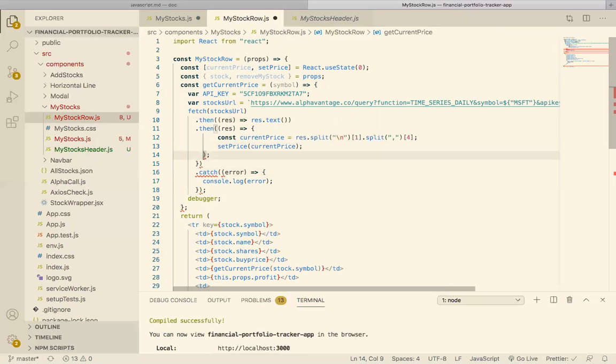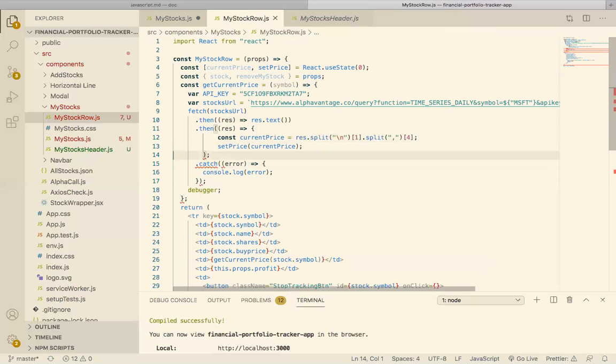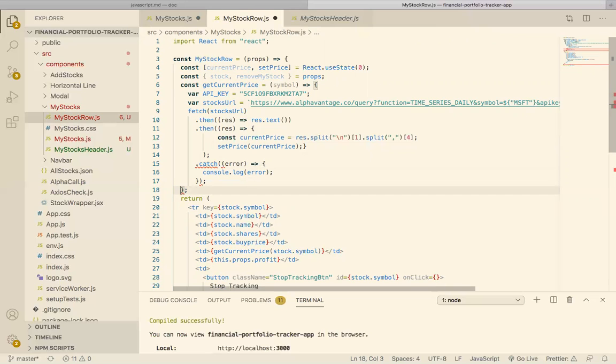Now I need to complete that function and catch. Need to remove this debugger. So what is the error now? I don't need the semicolon. Okay.